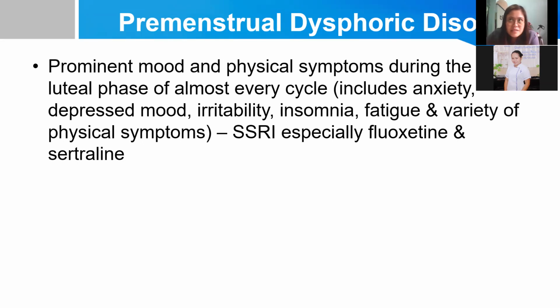So sa mood class, the woman can have anxiety kasi pwede na mahitabo na mga hormonal changes before ka mag-menstruation. So that is why there will be anxiety, there will be depressed mood, irritability, insomnia. There will be fatigue and variety of physical symptoms. When you say physical symptoms, included din ang sakit ang puson, sakit sa likod, sakit ang breast, kanang mga pasa-pasa, apil na siya.